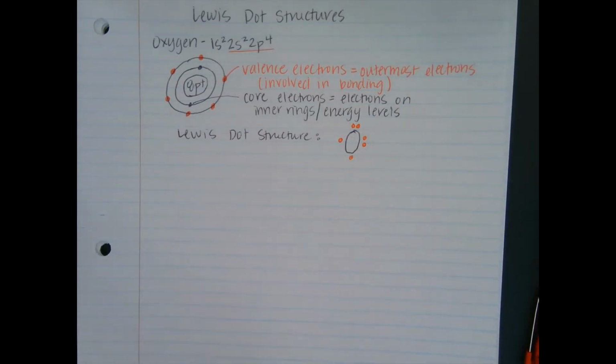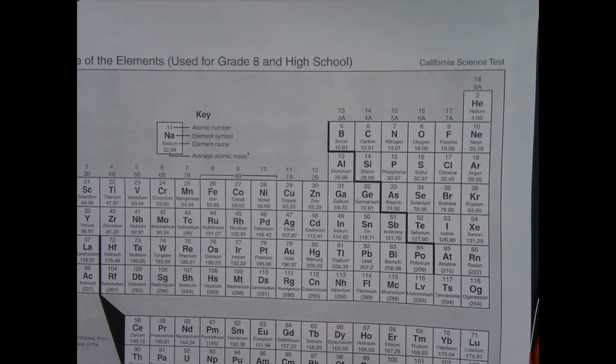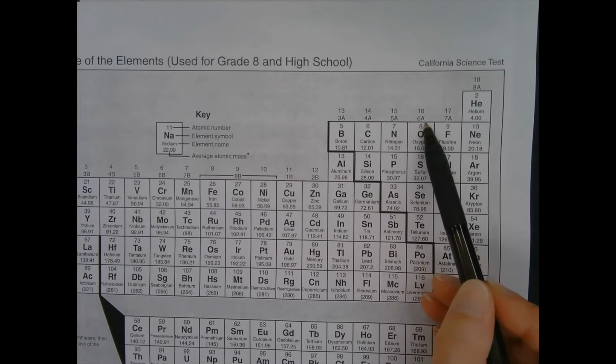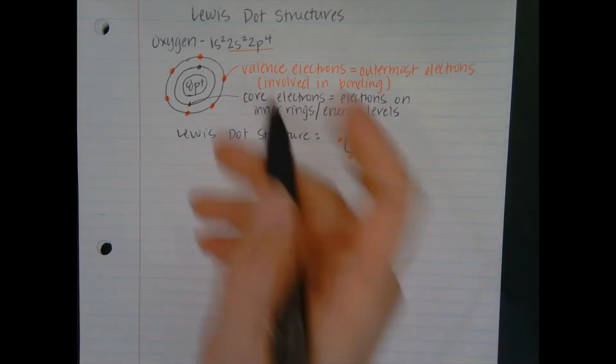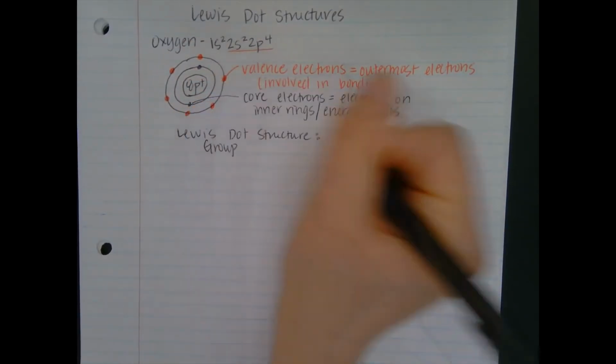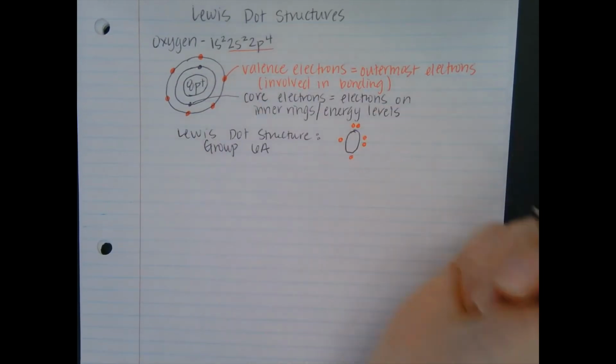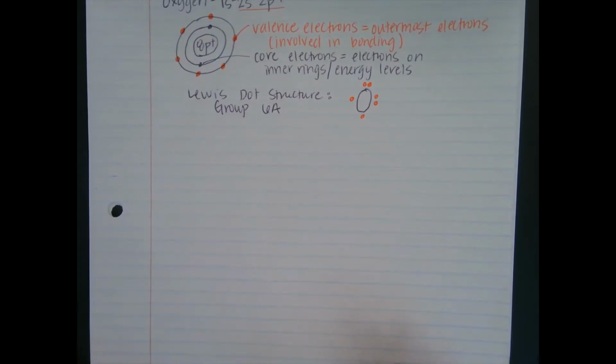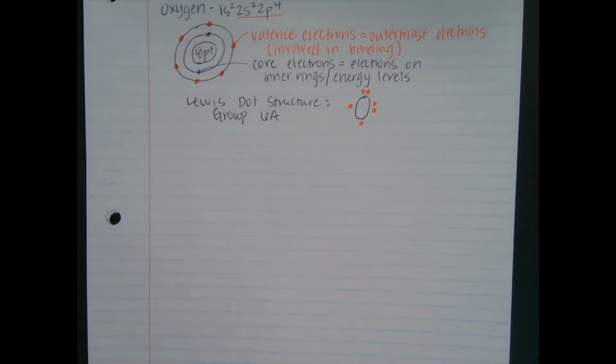One thing I do want to point out is if I look on the periodic table, we know that there tends to be lots of patterns on the periodic table, right? That's the whole point of it. So if I look at oxygen, what A group is oxygen in? 6A. And how many valence electrons did we draw? In my black pen, I'm going to write group 6A. And I'm going to put that there to see if that comes back. Does that become important? Okay. All right, let's do another one and see what happens.